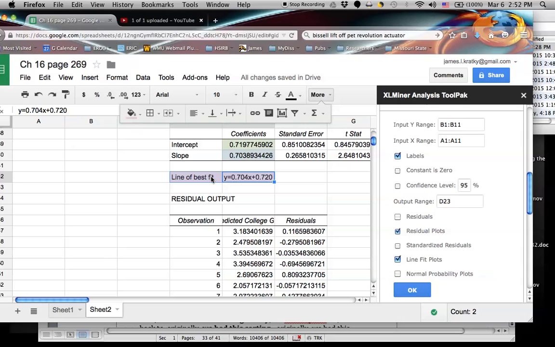You'll note that it should agree with the line of best fit on page 274, y prime equals 0.704x plus 0.719. I rounded up to 0.720. And that is how we use Excel or Google Sheets to compute a line of best fit.